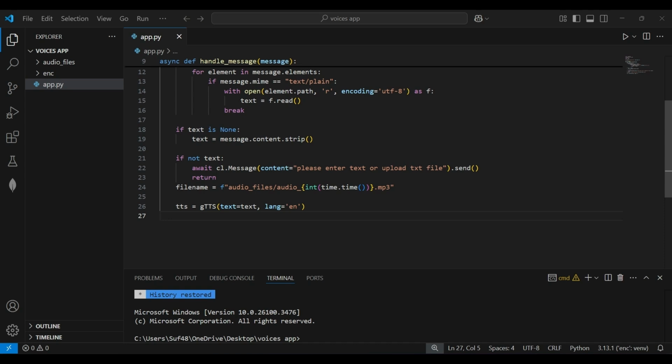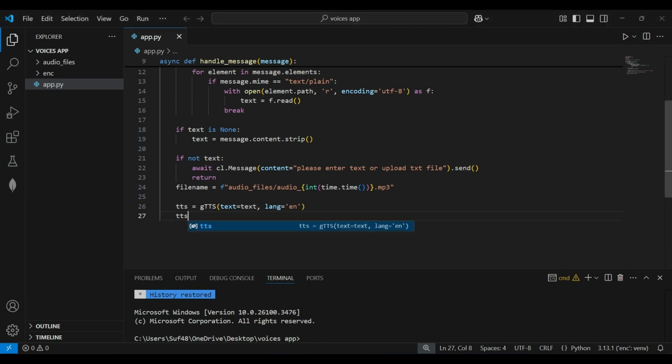The gTTS function takes two main parameters. Text equal to text specifies the input text that we want to convert into speech. Then lang en sets the language to English. We could change it to other supported languages like es for Spanish or fr for French. At this point, tts becomes an object containing the speech data.